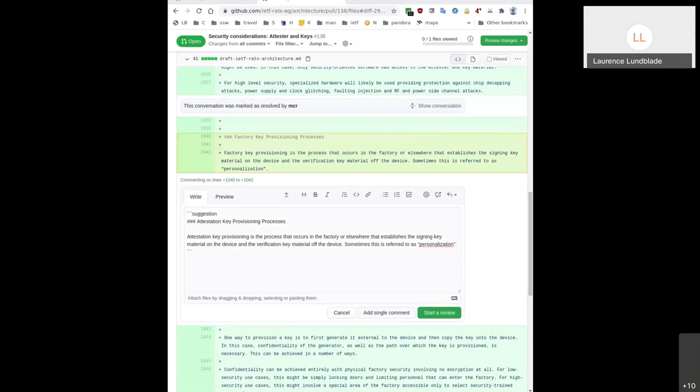Attestation to prove ownership. Absolutely. I'm not sure that's attestation. It is. You can use attestation for any type of claims. Yeah, you can. And proving ownership is one of them. Attestation is defined as being able to assert the trustworthiness of a device, and it comes into whether you trust it or not. Ownership is absolutely an element of whether you trust a device.